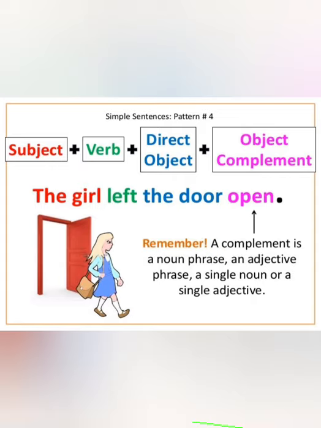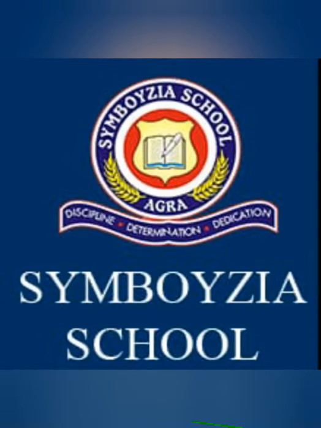For example, the prince appointed him minister. Priya found the extra classes useful. Here the words him and the extra classes are the objects of the verb. They are complemented, that's why they are objective complements. Keep this in mind that the complement can be a noun, an adjective or an adverb.